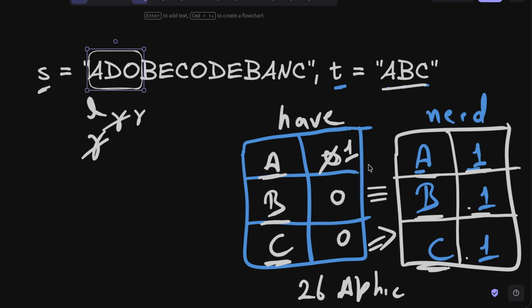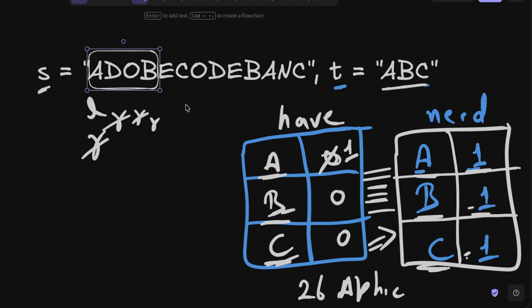We will again compare these two hash maps. Right now we have O, so we are not actually storing O inside of the hash map. We will end up comparing all these hash maps and we will find out that no, the hash maps are still not equal, right? The B is 0, the C is 0, but they need to be 1 and 1 at least, right? So then we will shift the R again, and the R actually points to B now. And then we will simply take the window.